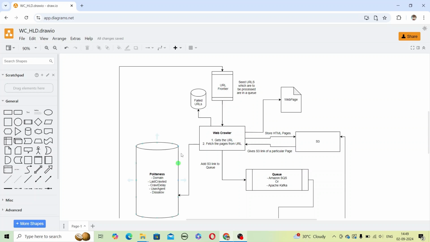So we'll store it. Whenever the URL gets hit, it will go to the robots.txt file and check the domain: when it was last crawled and whether it is supposed to crawl now, what the set of rules is for a particular user agent, or which web pages are not allowed. And to identify the domain, obviously we can use DNS. Let me edit this out here.